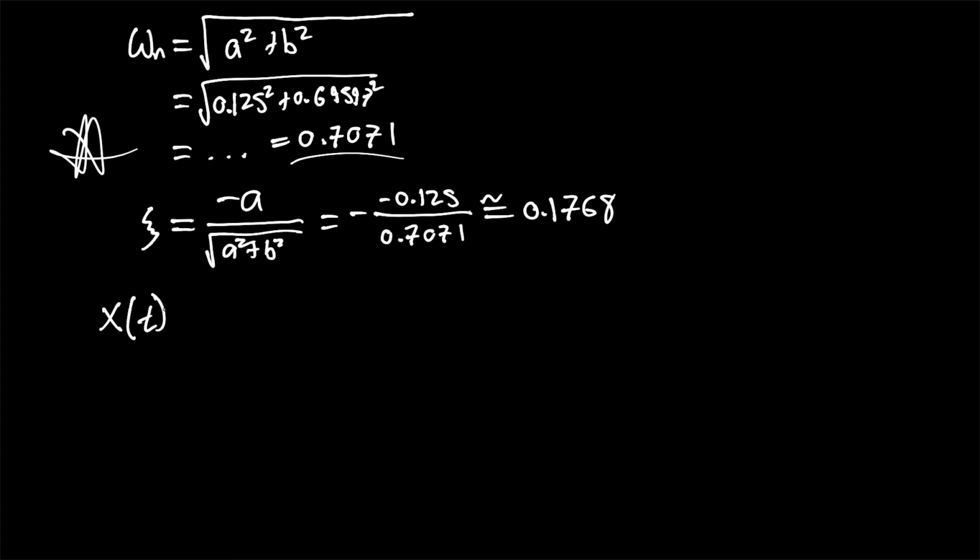And finally, we want to define the actual equation for the dynamic response, x as a function of time, given an initial disturbance. We know from mathematics, given the form that the initial equation took, the x double dot plus x dot plus x, right? These are all time derivatives. We know that the form of this is going to be something similar to a e to the first root s1 t, plus b e to the second root s2 t. We know that there's going to be 2 roots because this is a second order linear differential equation.